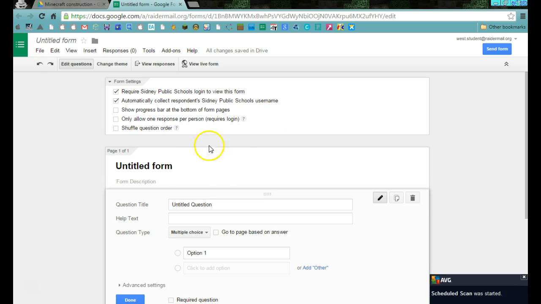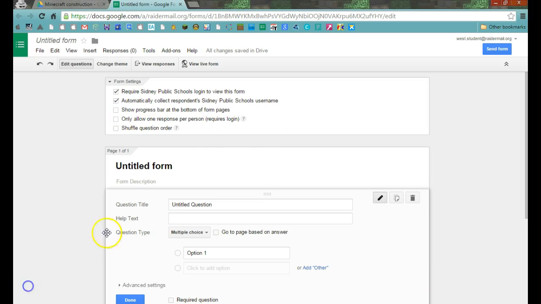So make sure you click those two things. Okay. And then the rest of these things here, we're going to leave them unchecked. We don't want to shuffle our question order. We don't want to only allow one response per person. Don't worry about that right now. And then the progress bar, we don't need that either.